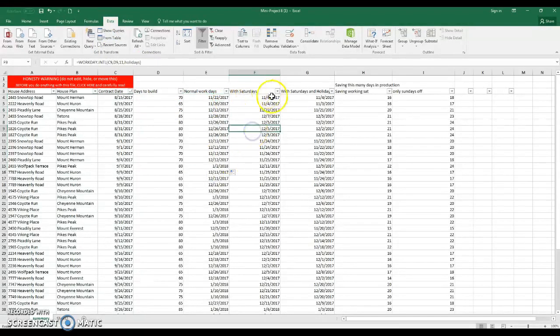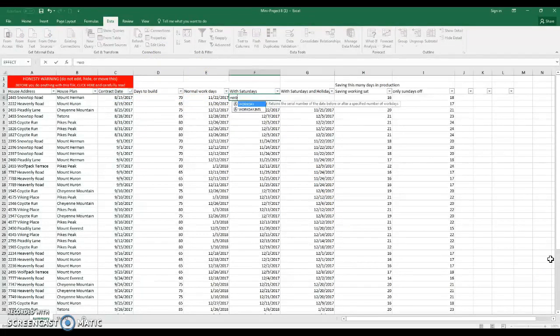Then we get into here, and we're starting to use the WORKDAY.INTL formula. The reason for that is it lets us pick what our weekends are. So we're doing equals WORKDAY.INTL. Our start date is going to be the same. Our days to build the house is going to be the same.